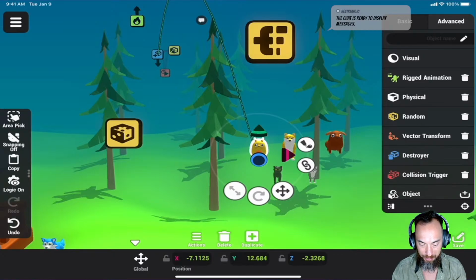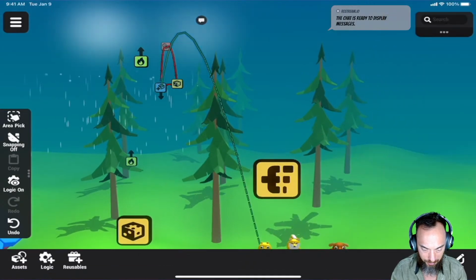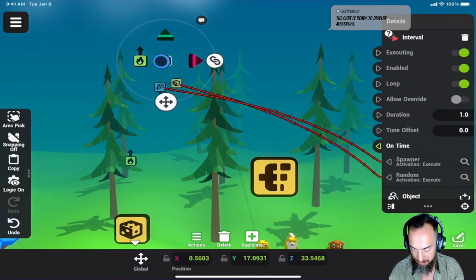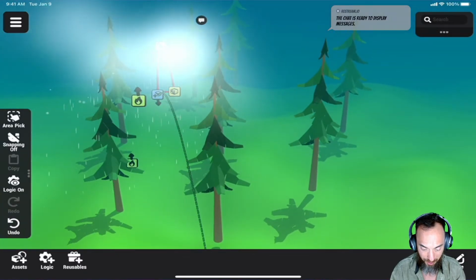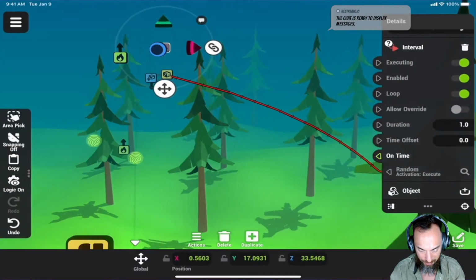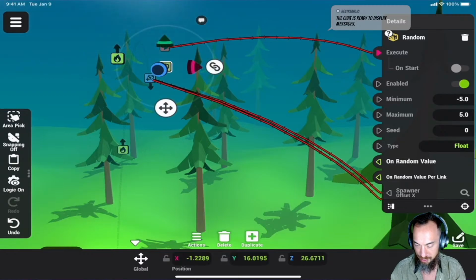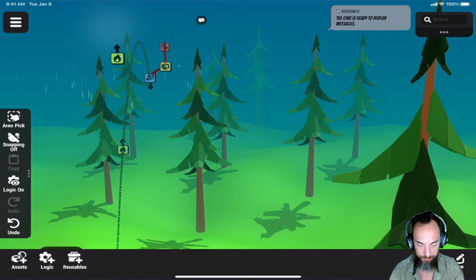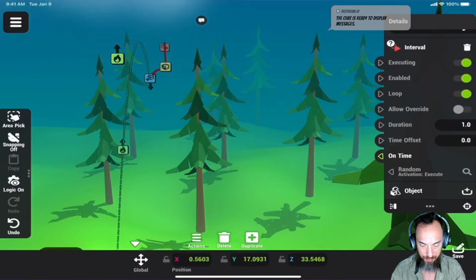the background. So we got this spawner. Let's start off with the interval. The interval is every second. And it looks like it's spawning. That can't be right. No, let's delete that. The interval goes to the random timer, and the random timer, oh wait, the random timer is plus or minus 5. That actually makes sense.